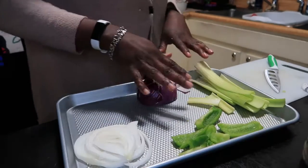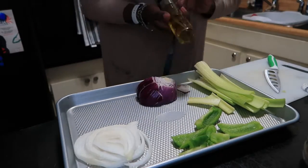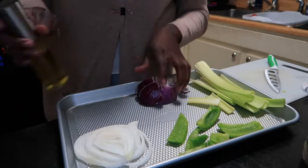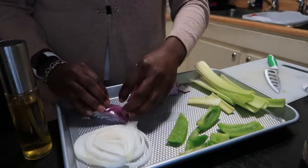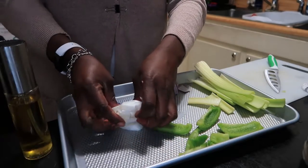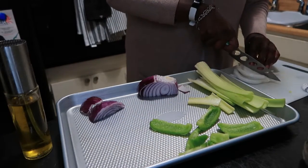So just put a little bit of olive oil. I have extra virgin olive oil in this spray bottle, and all I'm going to do is just layer my vegetables, which I have just cut up. And you can cut them up however you feel. A rough chop will be the best for this, and we're going to roast it.